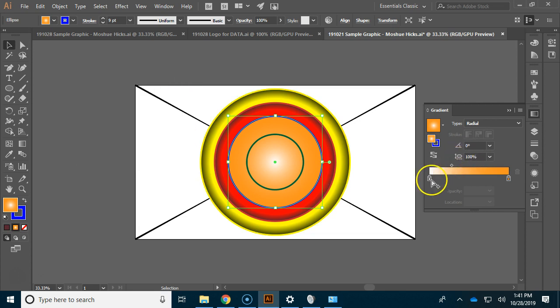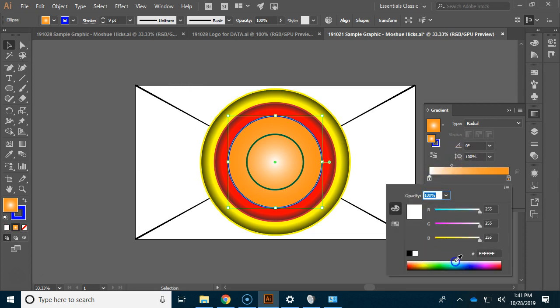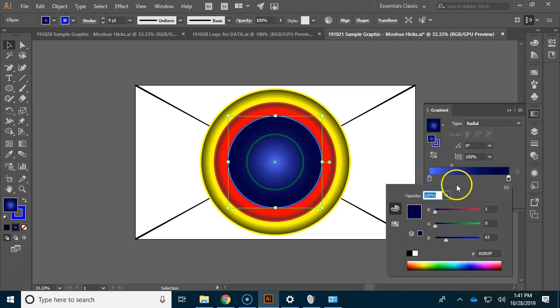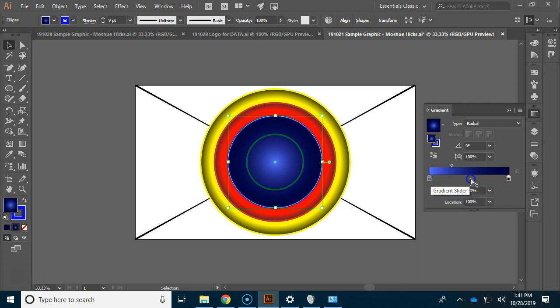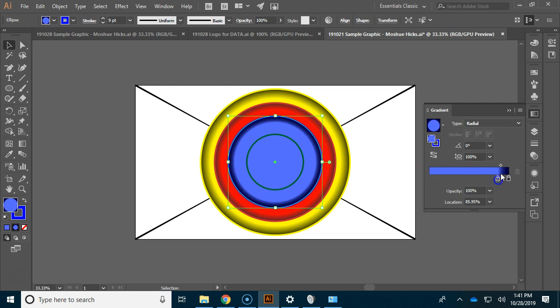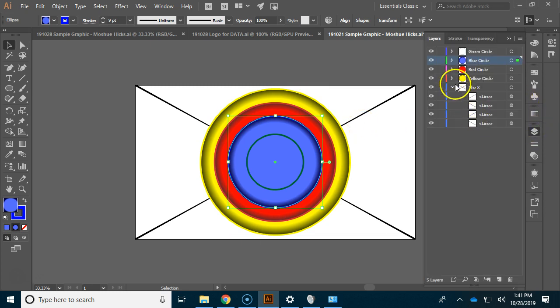I'm going to go ahead and close that and change this to a blue color. Pick a bright blue and a darker blue. And then don't forget to bring this gradient stop close to the other one so that I can see this is the midpoint between them. Now you can have any colors that you like as long as you remember to change the names of them over here. And again, if one of them disappears, you can rearrange the order.